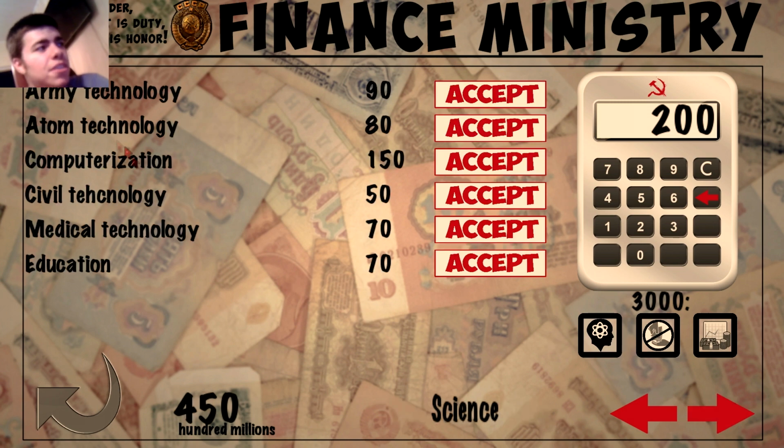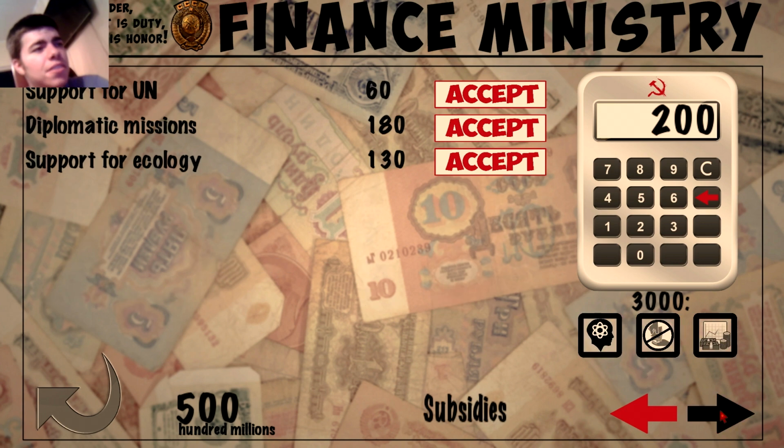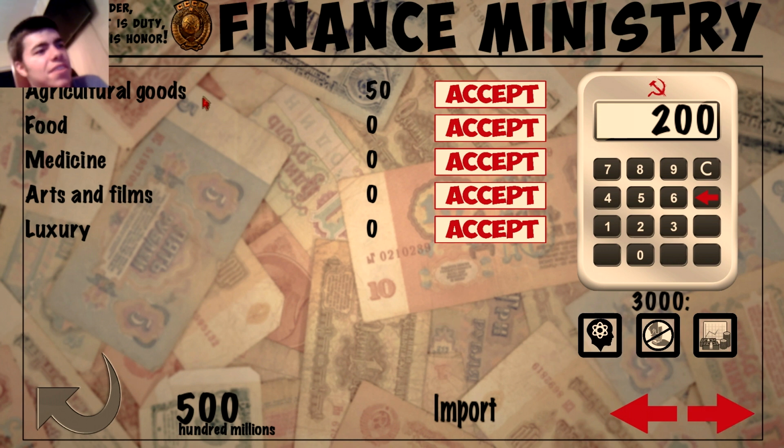Very good. Army technology, computerization, civil technology. So how does this change? We'll change it like this, and we'll keep on going. Influence develops our left wing, KGB staff, and also Republic's leader, state propaganda. So we can do a little bit more state propaganda. Sure, let's do that. Support for UN, diplomatic mission, support ecology. I guess we can support ecology more than the UN. Agriculture, houses. Let's go for industrial spending, and finally agricultural goods, food, medicine, arts and films, luxury. We should invest more into this.